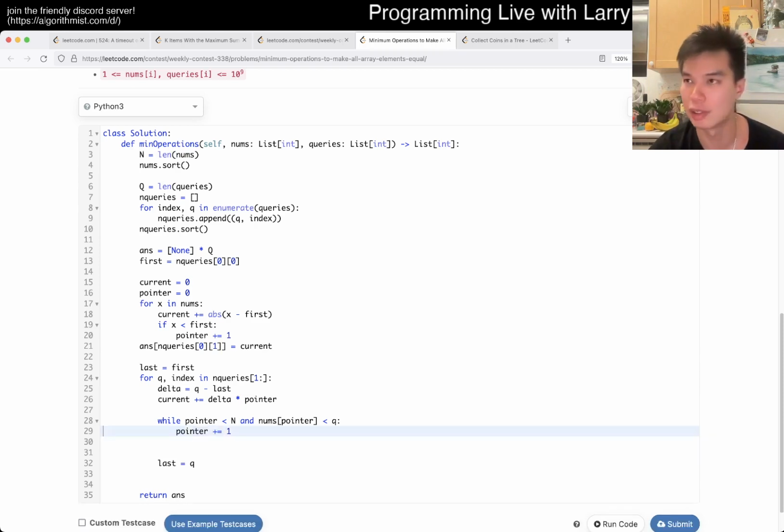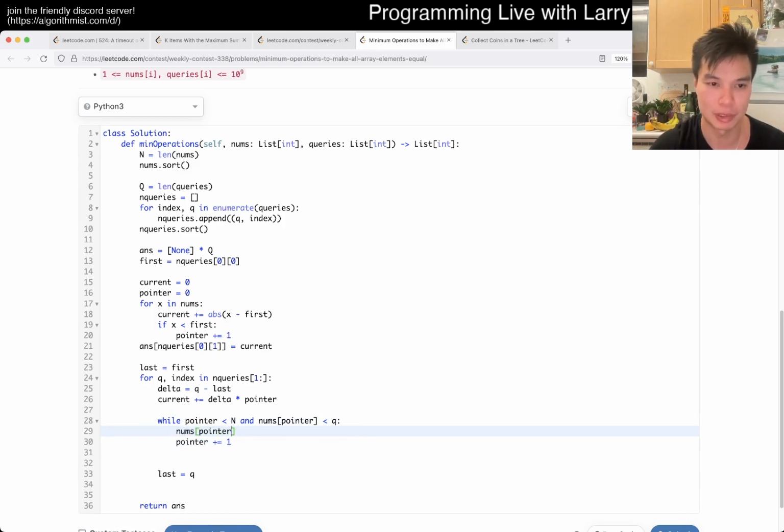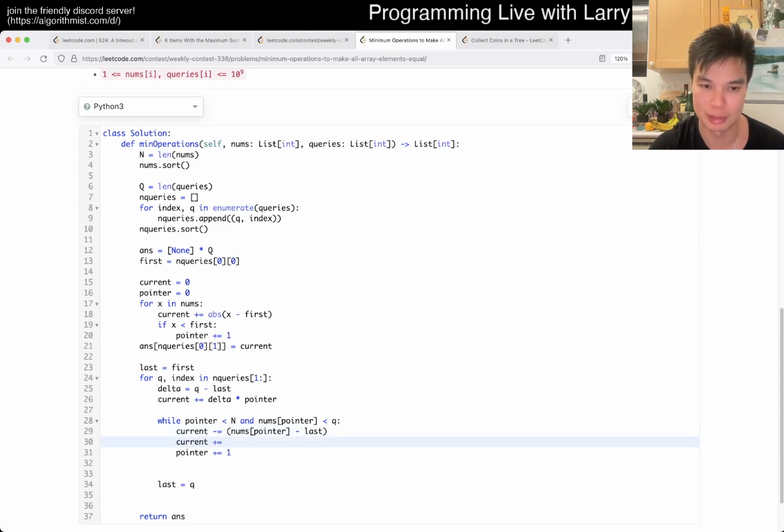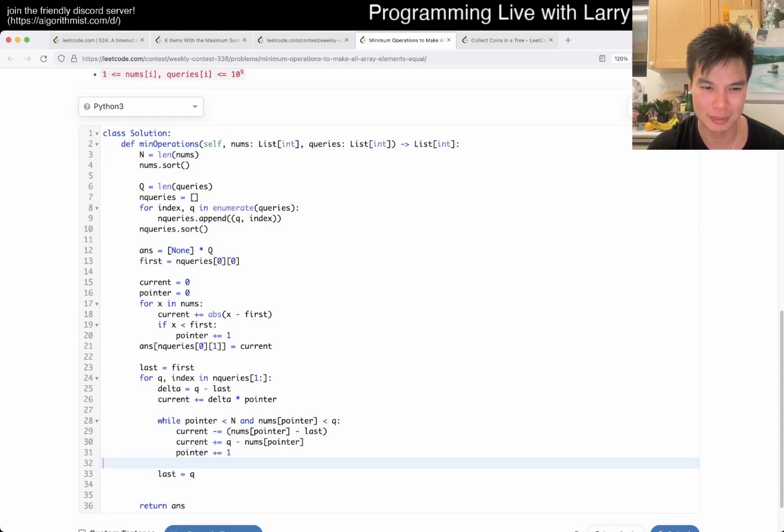or maybe even just, okay, so if q is bigger than pointer, but okay, so nums sub pointer minus last, right, because last is smaller, so that's the delta that current is going to subtract, and then current add q minus nums sub pointer, something like that.